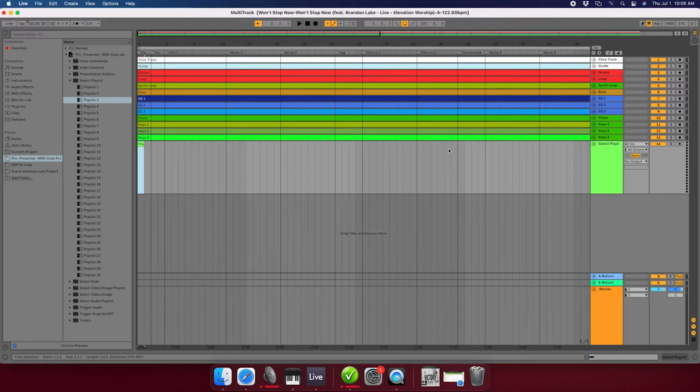The next thing we need to do is, since it's created this MIDI track, we need to tell it where to send these commands. So right here, this pull-down menu where it says no output, click that down, and we have 3 options: the IAC driver, the Ableton commands to back of house Propresenter, and Ableton commands to front of house Propresenter. At our McKinley campus, we have a center screen and our side screens. What we're programming for is going to go to back of house Propresenter, because that is what runs our lower thirds. That's our Propresenter machine that we're working on right now.